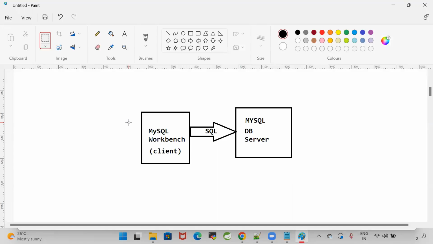Client software and server software. Client and server.